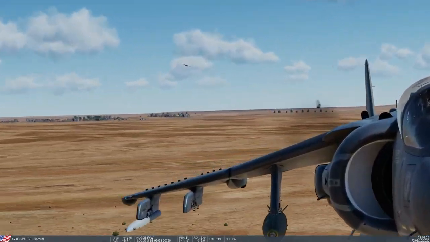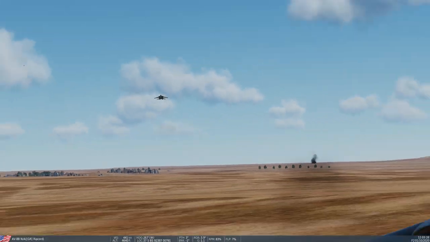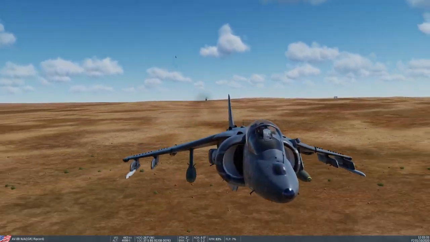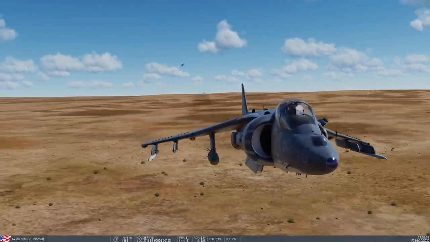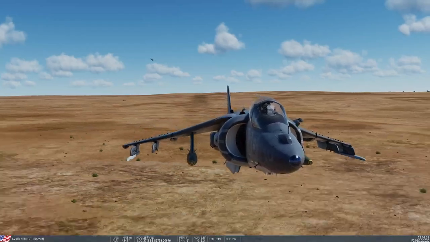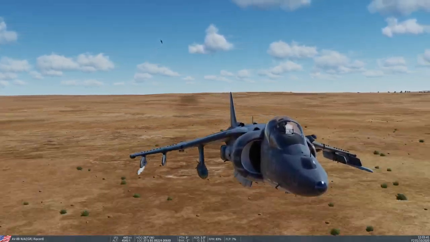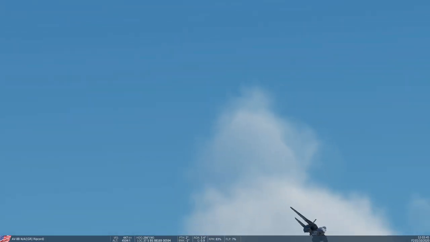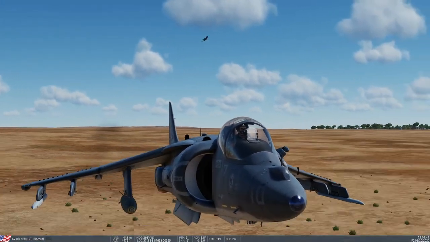I see 214 back there. Just don't look back. I'll tell you when you need to dodge. Trust me, you wouldn't want to look back. That's all you need to know. You can't get a solution. Look at his little brain. I can't fire at him.